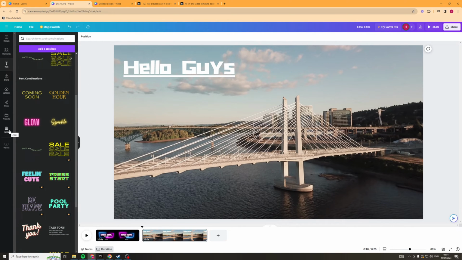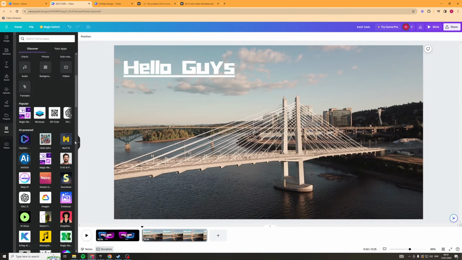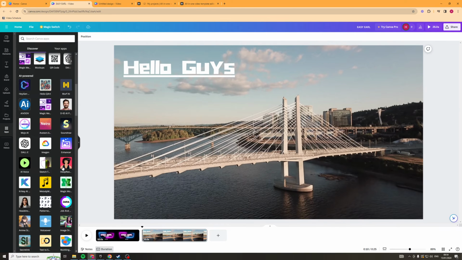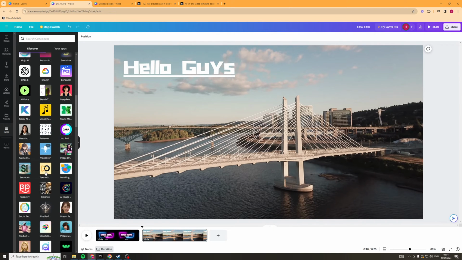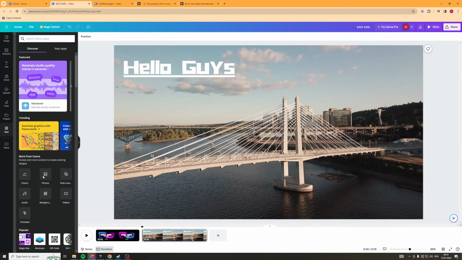We also have the app section down here. And with the app section, we can basically put some things from different apps in here so we can use AI powered stuff. Maybe you want some AI actors, maybe you want some sketches turned to art. There's a ton of different apps here that you can use, and this is quite a good feature if you're not very good at doing art yourself. You can get AI to do it and you can implement it straight into here. So let's talk about CapCut next.